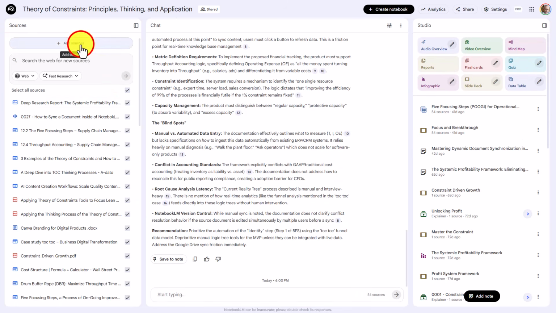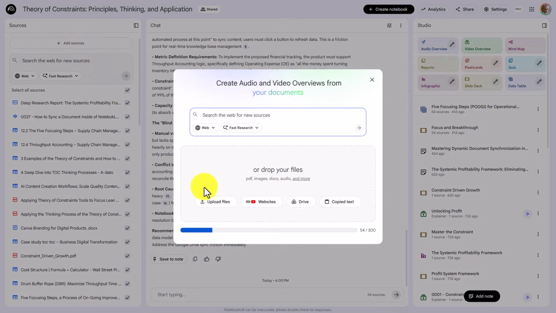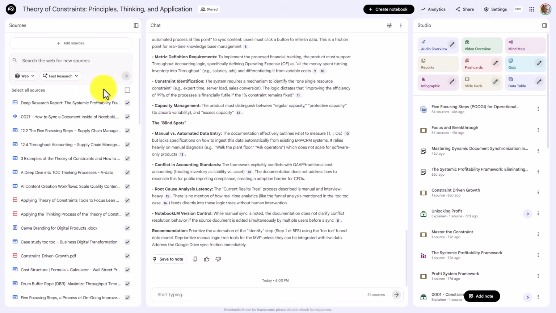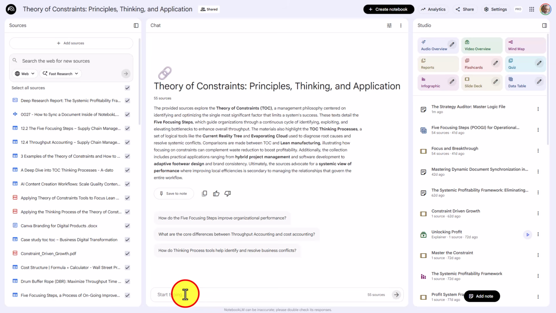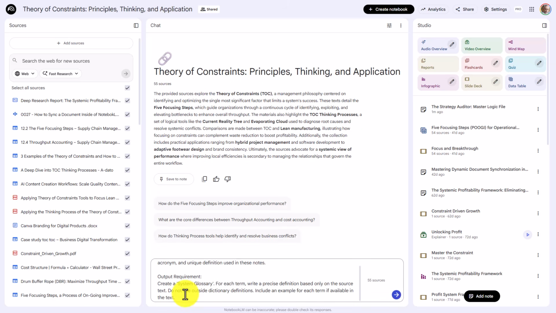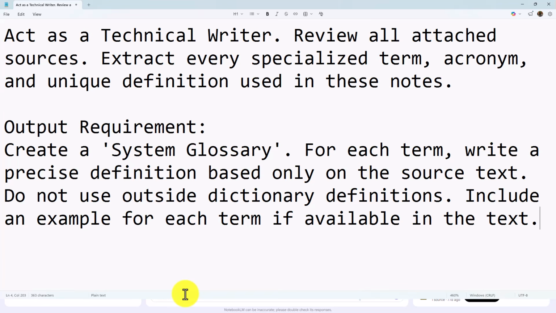What you will then do is add those sources. You will click on your drive, and you will then add those sources to your notebook. You then need to use NotebookLM to synthesize this information into a master document. You're going to first start with a prompt that looks something like the one that we're typing in here, because what we need to do is create an extensive document that synthesizes all of the sources into a master document that tells the application how to behave.